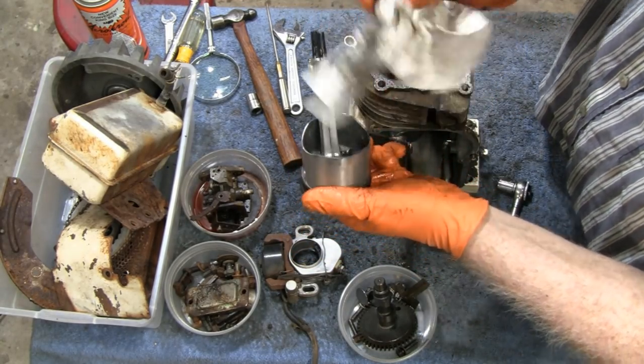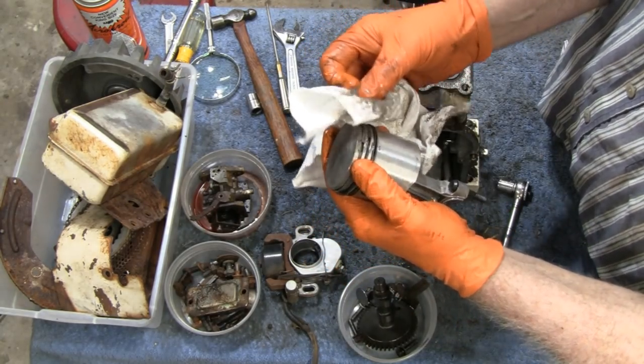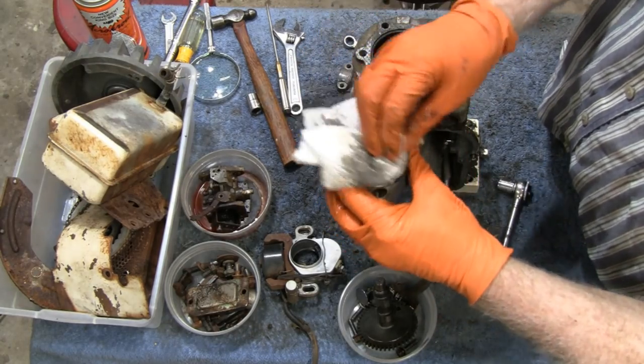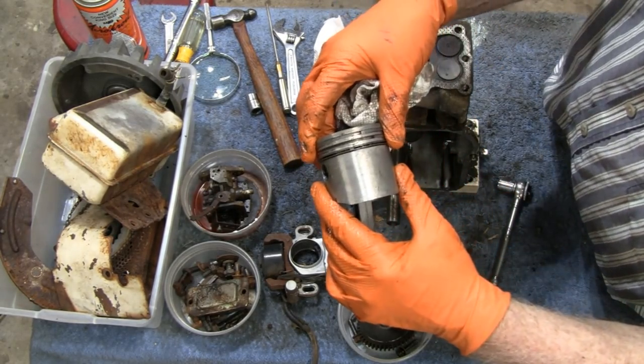Yeah, I don't know what to tell you about this engine. I don't know what the deal is, but everything in it's pristine. Pristine, I tell you. But I had to take it apart. I had to find out. No carbon at all. Nothing.